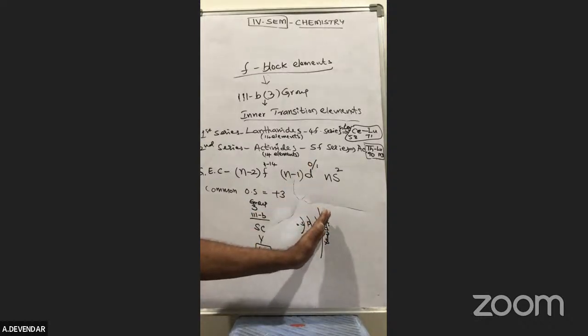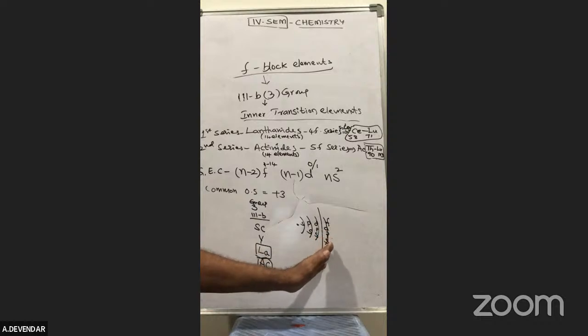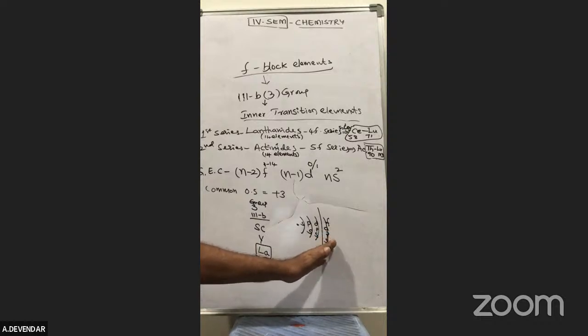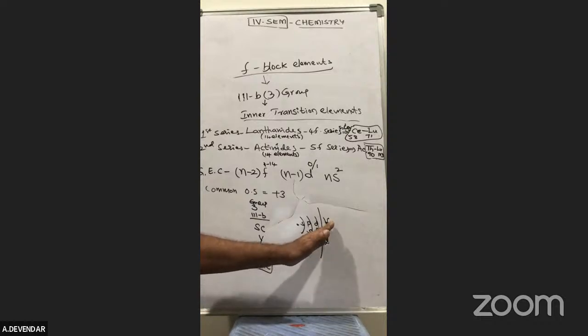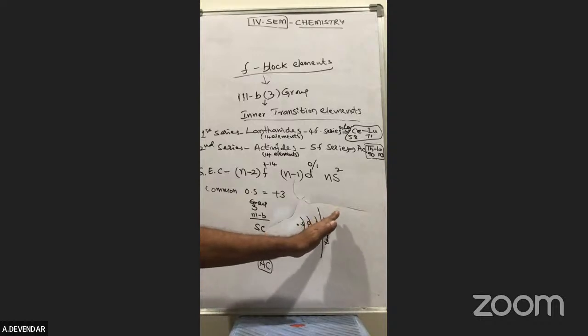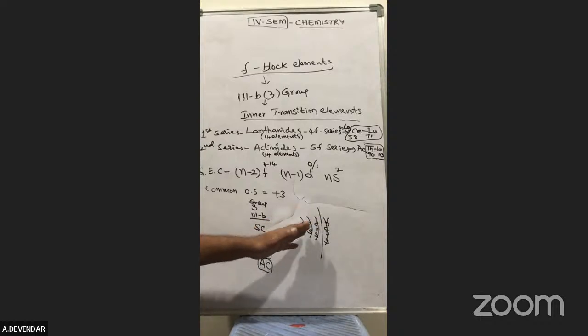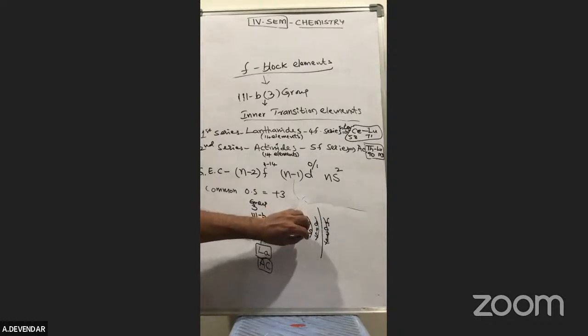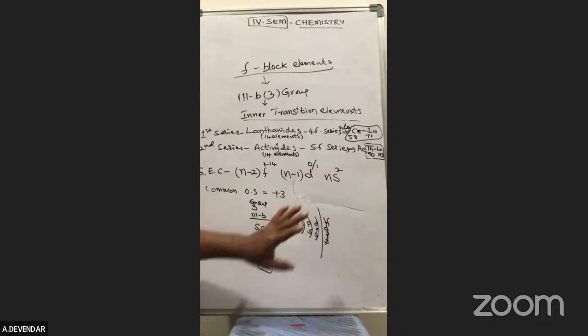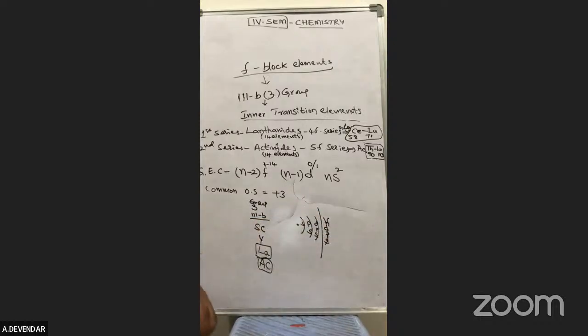The screen of the electrons means whatever electrons are entered into the 4s2 or 4p6 or 4d10 or 4f, these electrons are not attracted towards the nucleus. Only these electrons are attracted. That's why the size, which should be increasing, will decrease. The decrease in size is called lanthanide contraction. You may understand this particular lanthanide contraction easily.